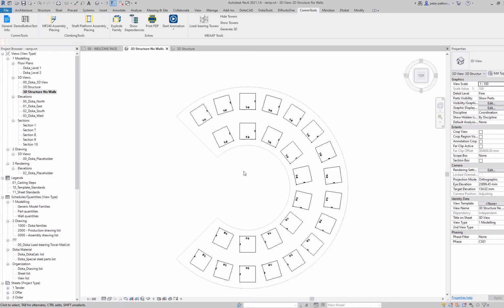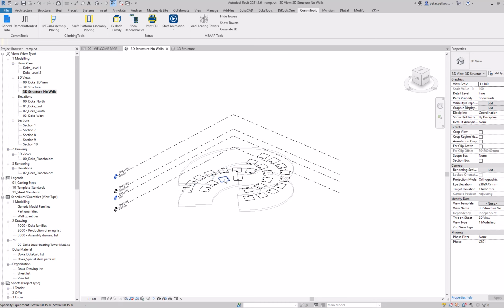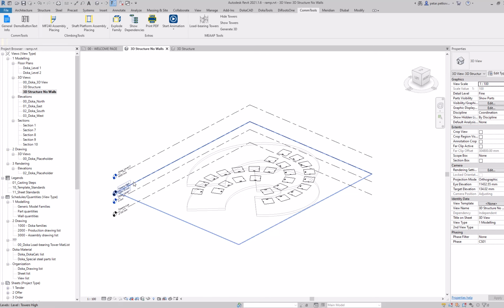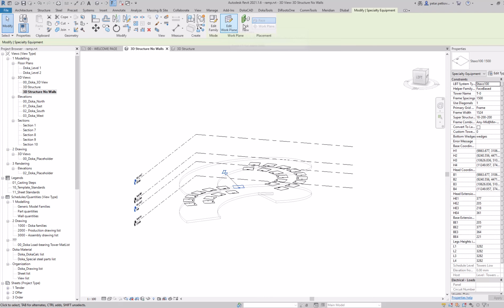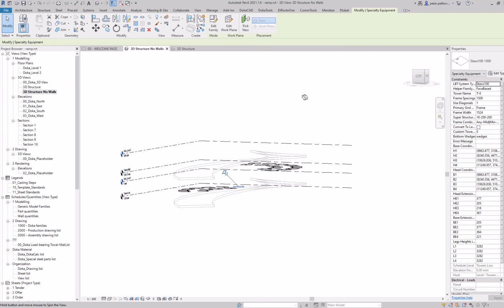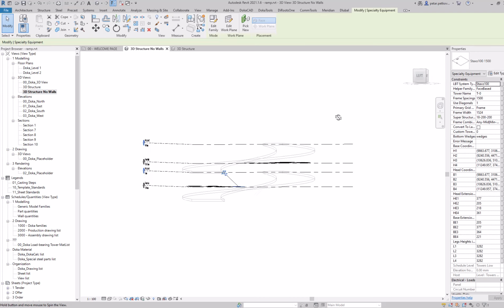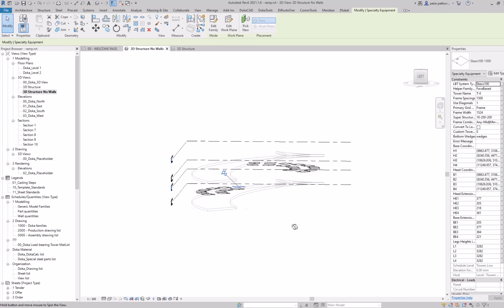After we arrange the towers with the array function, we have to make sure that they are in the appropriate planes, because when we arrange them initially, they will be, for example, in the one that we chose as the current working plane, and then we have to select this half that we need to go on the other one, and manually through changing work plane, we have to shift them down. So as you can see, this part on the right is on the upper plane, and this part on the left is on the lower plane, and they're all in between the two frames.